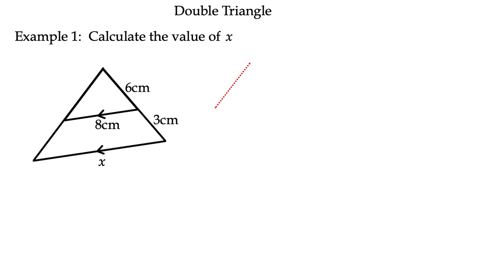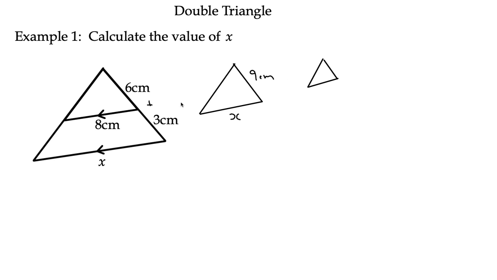It doesn't have to be exactly the same size, as long as you're happy with the fact that they should look kind of similar. I'll make this one a wee bit smaller. So here we've got two triangles. And I'm going to write in the dimensions that are appropriate for each one. So in the large one here, that's x, and this is 6 add 3. So the whole side there is 9 centimeters.